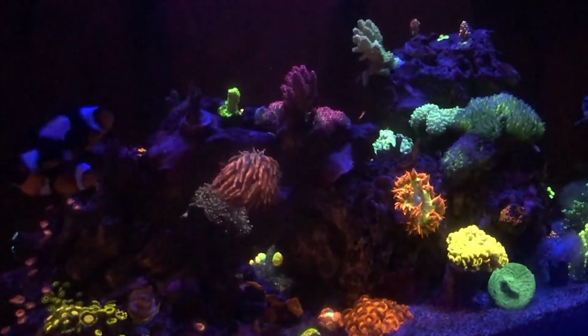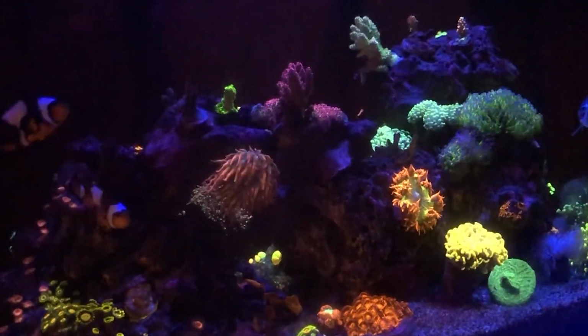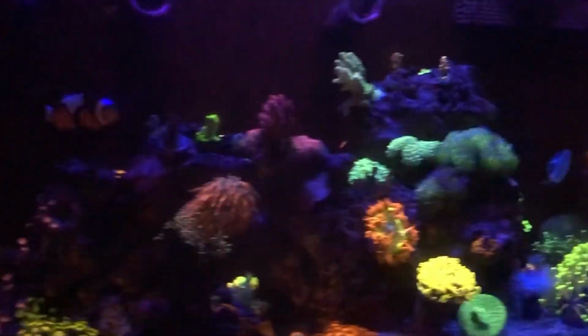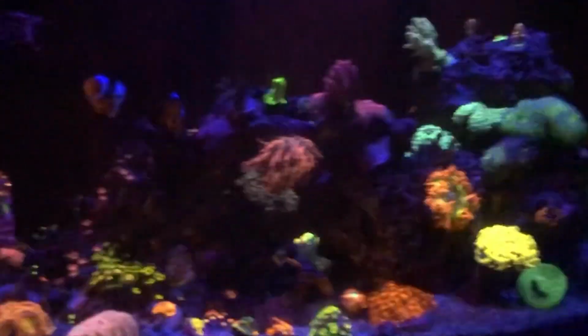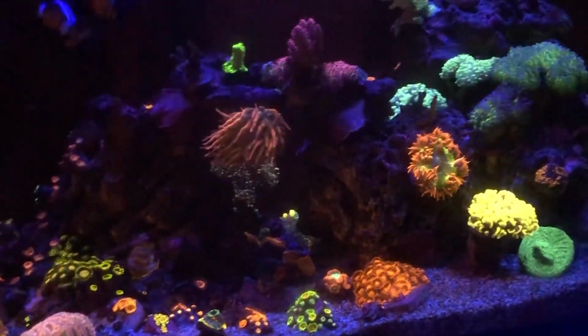But yeah, tank, for how many times I moved it, a couple SPS have gotten smoked. Also, I started trying to use Vibrant, and I think that might have had something to do with it. I lost a couple, but it was no big deal. One was a Bonsai and one was this green Millie. Easy to be replaced, not that expensive, so I'm not too worried about it. But for the most part, the rest of the tank looks really good.